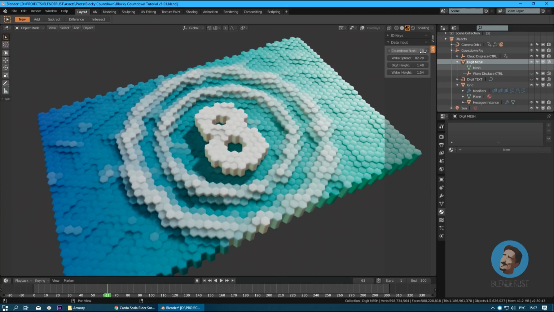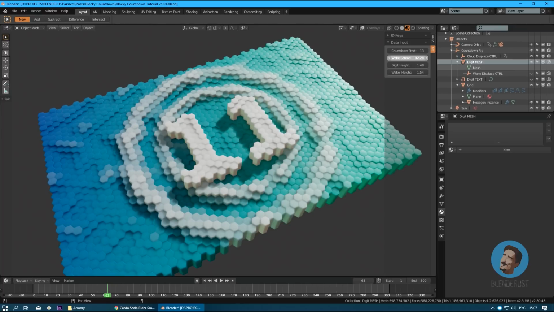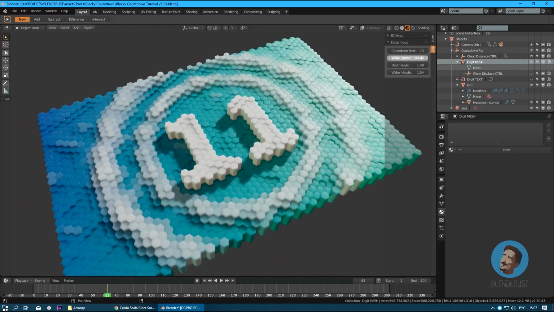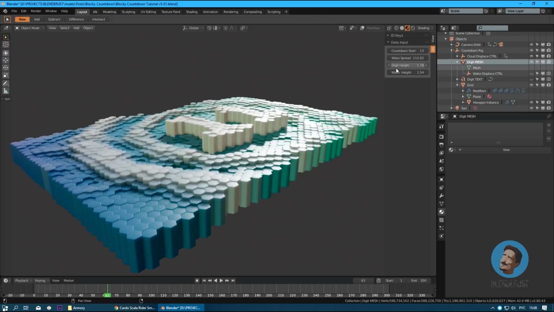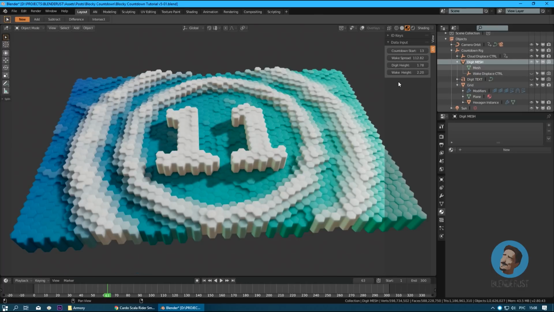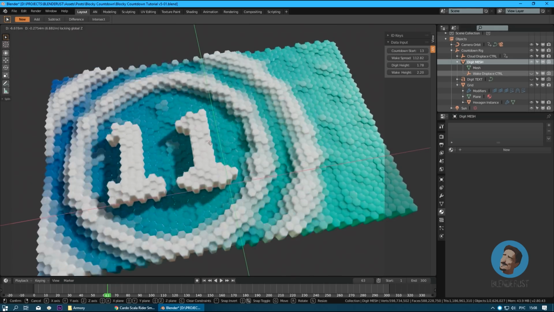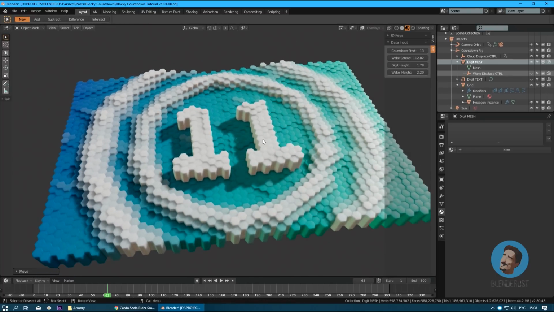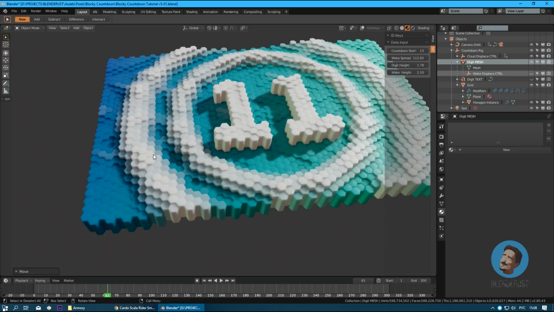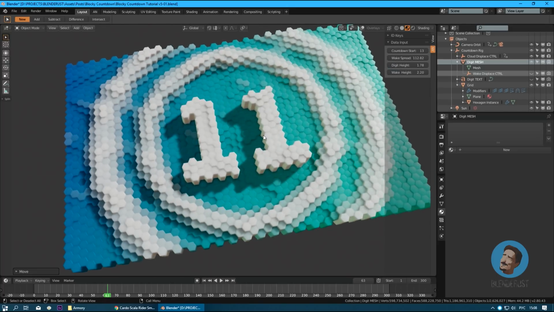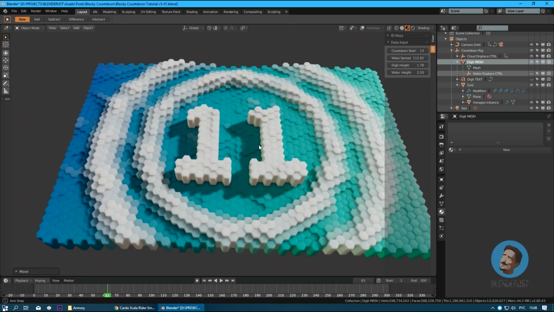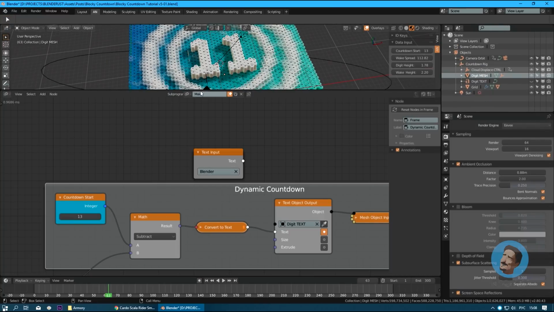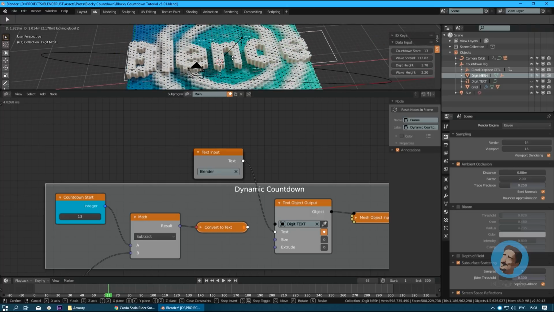It's easily customizable. As you can see, you can change this number, wake spread, digit height, wake height, and these are the only parameters I exposed through Animation Nodes. If you want to, you can move this whole thing around, scale it, do pretty much anything with it. Change the instance shape, you can make it a cylinder or cubes or whatever, any type of object. And it's not even necessary to be a number, a digit. You can plug in a text here and it works just fine, as you can see here.